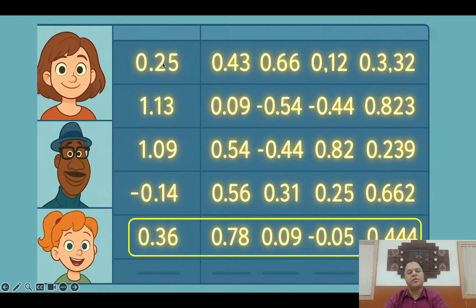Each of these rows represents a person. For example, there's this girl, maybe Rakshita, I'll take your name. When your photographs are given and trained, it will generate an embedding like 0.78, 0.09, minus 0.05, 0.444, something like that. Now, this is what gets stored in the model, this embedding in your model file, right?